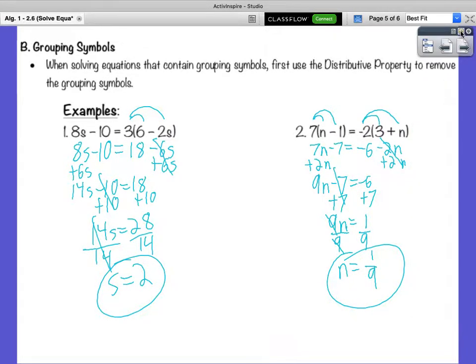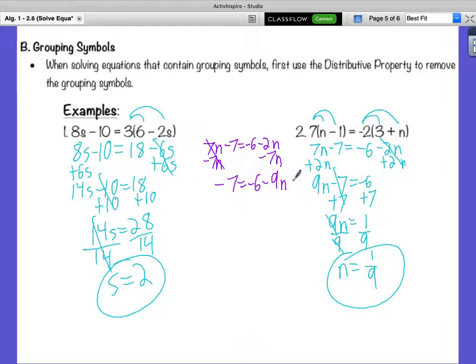Let me walk through how you would have done it, Ray, okay? So real quick off the side here, this is for Ray's benefit. So Ray, you had this 7n minus 7 is equal to negative 6 minus 2n, correct? And then you subtracted 7n. Is that what you had in that step? No. Okay. Doesn't make sense why it would be that. Okay, that's what I'm more concerned about. So then we add 6 to both sides, and you have negative 1 is equal to negative 9n, dividing by negative 9, and we really end up getting the same thing.